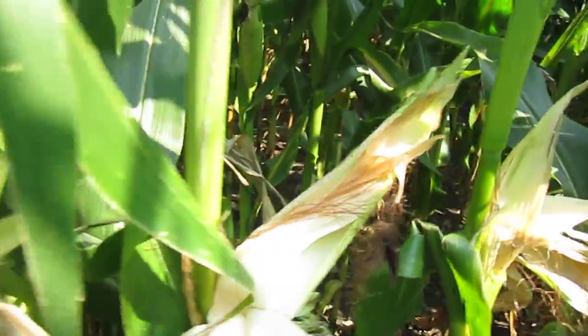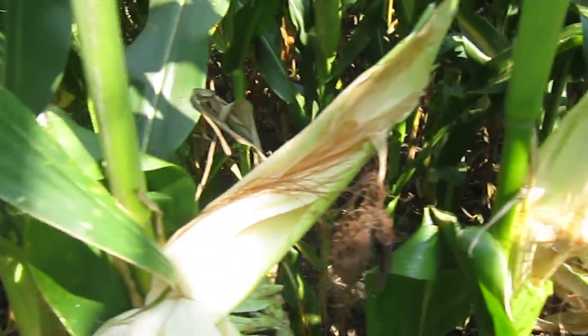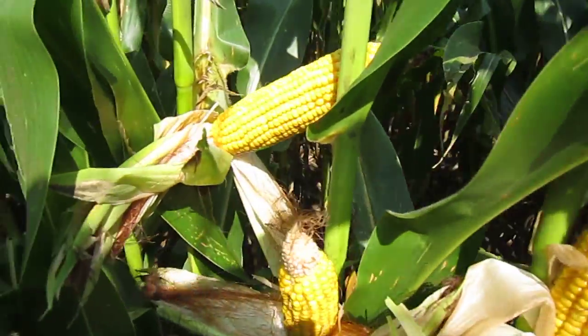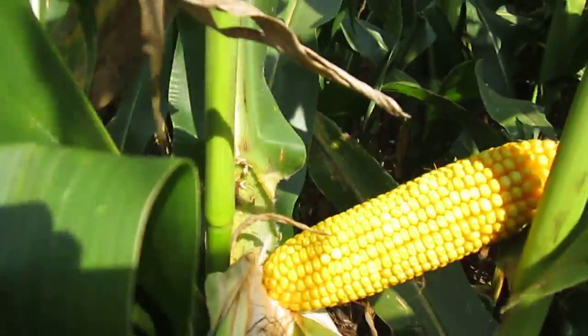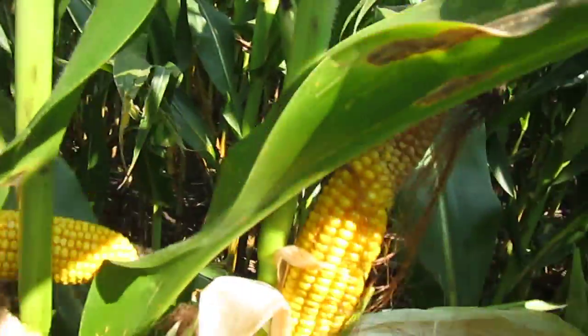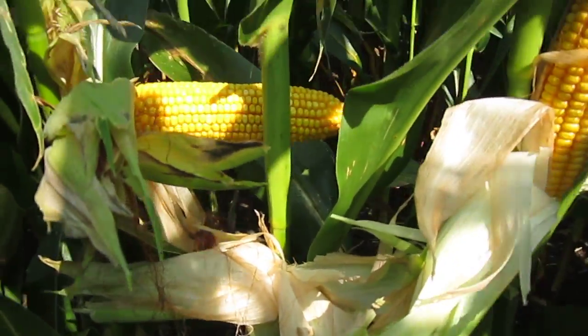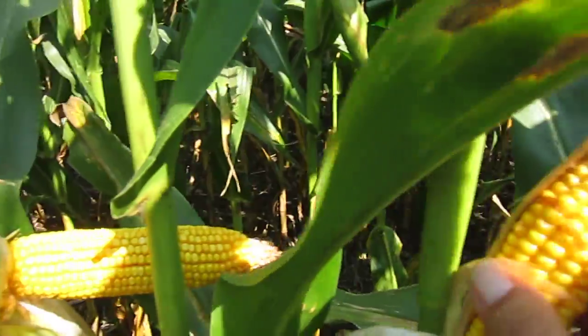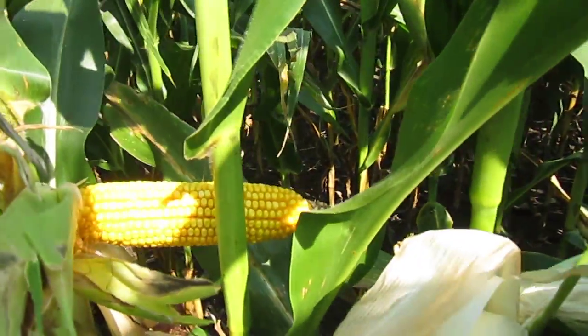I have taken several ears and as I've pulled back the husk it's gotten to the point where it almost will fall off — in fact it has fallen off. On this ear here if I just shake it, this one stands pretty decent. The next one just fell off. This one here is standing but it doesn't take much and it snaps right off.